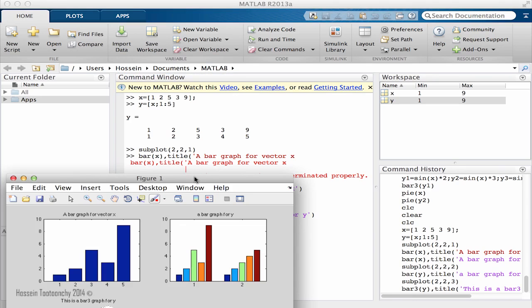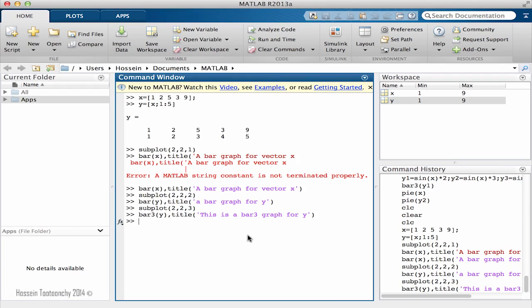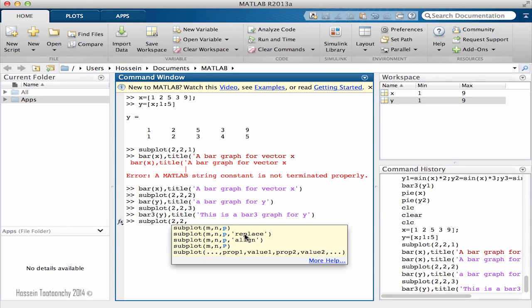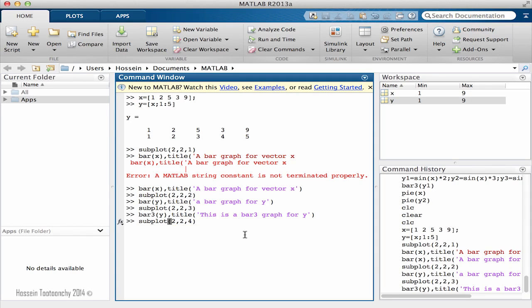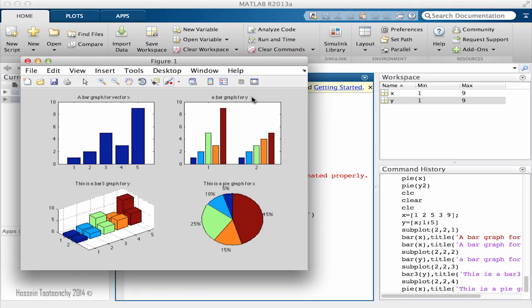And when I create this, you see that now our bar graph is created in a three-dimensional form. And lastly, for subplot 2, 2, 4, we can go with pie of x. Title, this is a pie graph for x. And now you see that I've created a pie graph for x too.